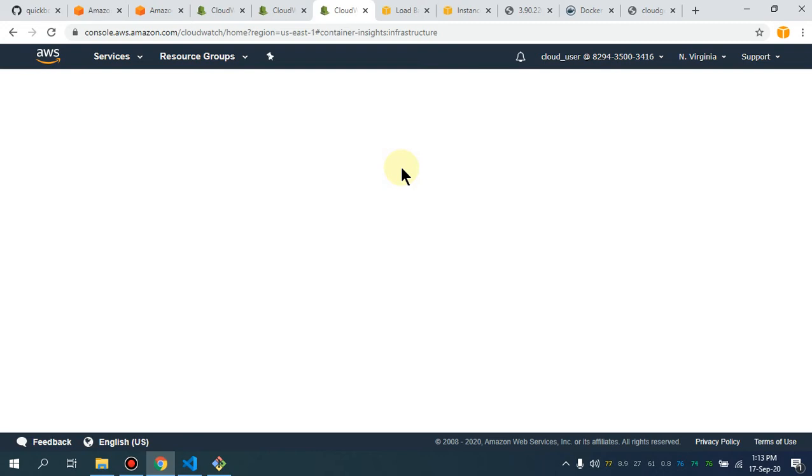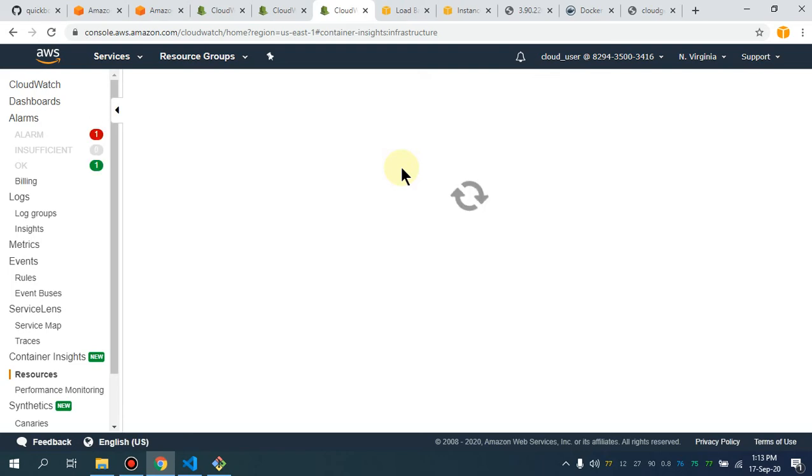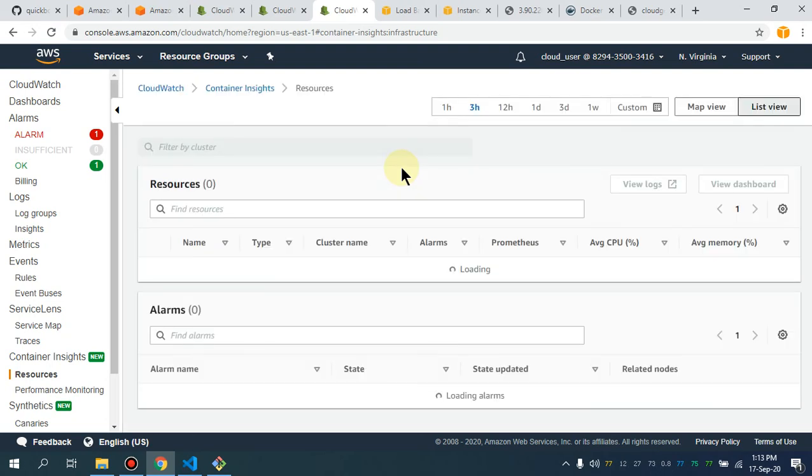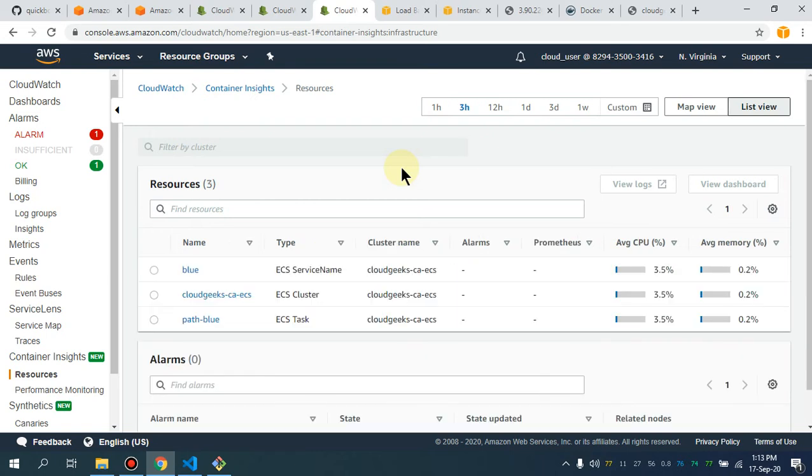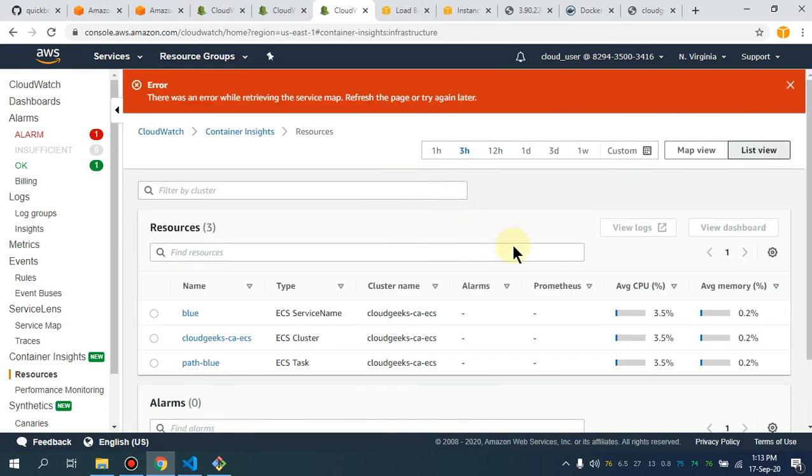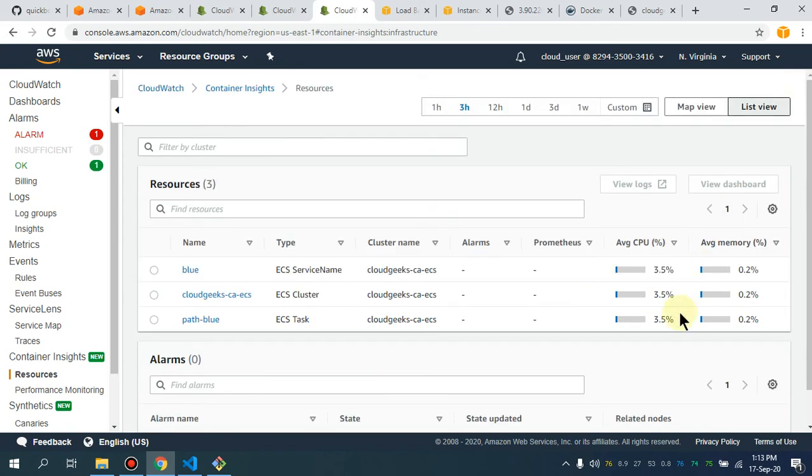So guys, this is as far as the auto scaling is concerned. You see that in our Container Insights, we have seen that our CPU utilization has gone up because of the high number of requests we are sending. You see it increases from 0.4 to 3.5%. So it is a significant difference.